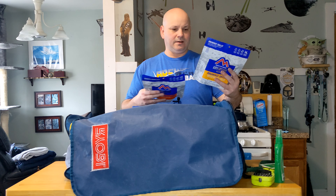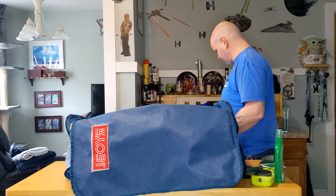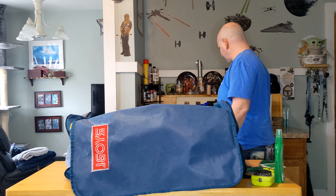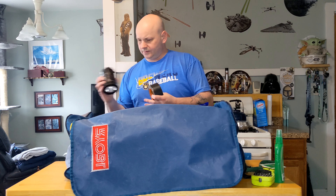A couple MREs from last year — don't worry, they're still good. This one expires March 2051, this one December 2051, so I can forget I have these for another 20 camping seasons and they'll still be good as long as the bag doesn't get punctured. It's nice to have an emergency meal in case something goes south. Duct tape, and the lantern is dead so I'll leave that out to charge with all of my electronics.